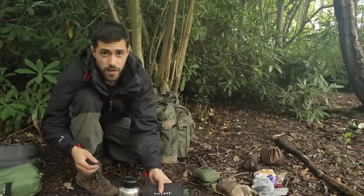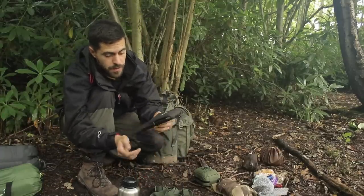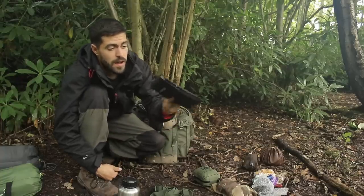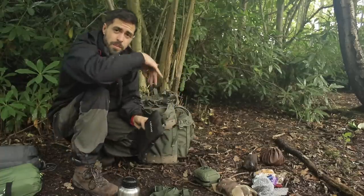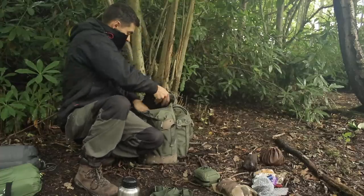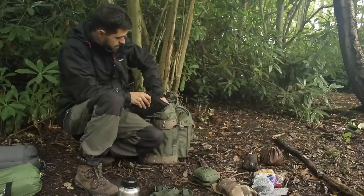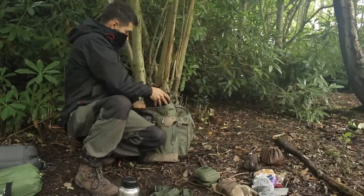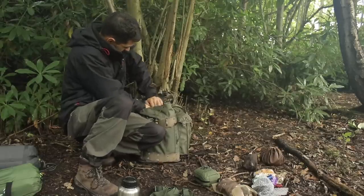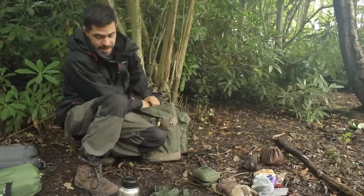The firebox stove, the one I've been using for most of this trip, cooking up the limpets and my breakfast and the rice and pasta and things. It's a flat pack stove, and that goes down the back of my bag, just to keep it nice and rigid on my back. So that usually, there's two clips here. That goes in there. Oh, just like that.